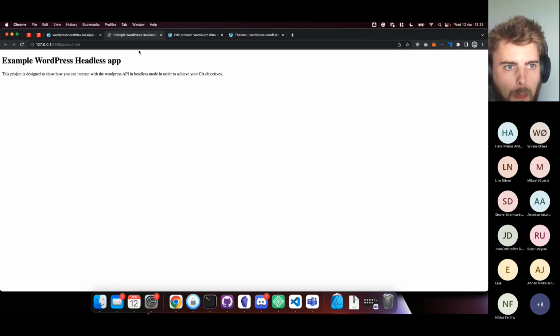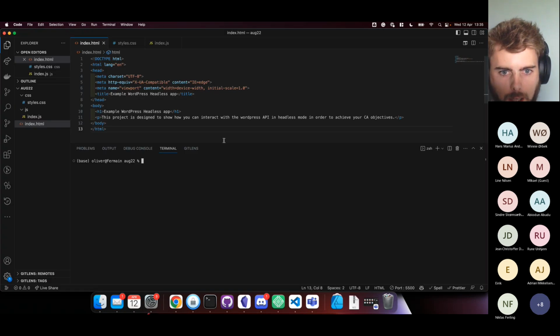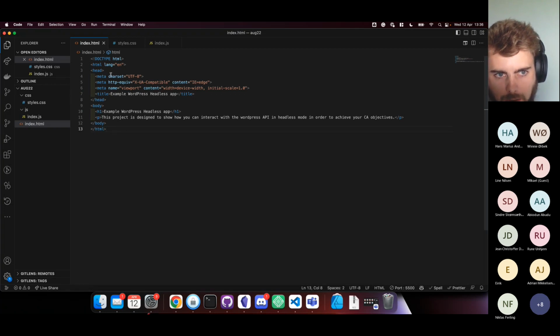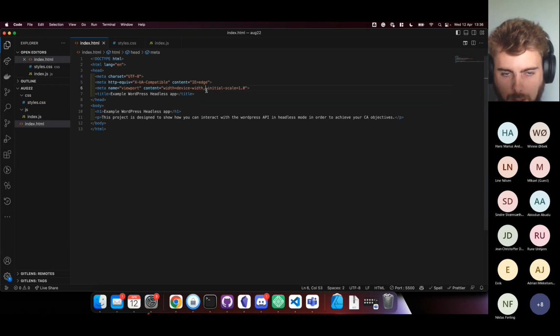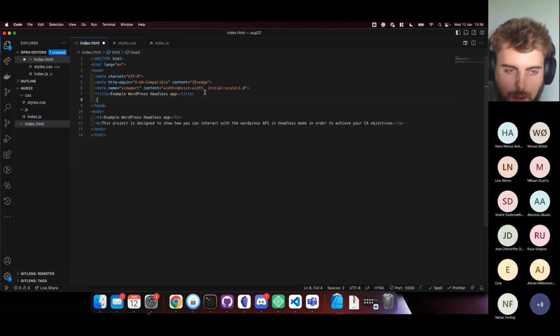Okay, so let's take a look at VS Code and see the kind of setup I've got here. It's very, very simple at the moment. I have an index.html file, a blank index.js file, and a blank styles file. So the first thing I need to do is link the script file to the HTML.